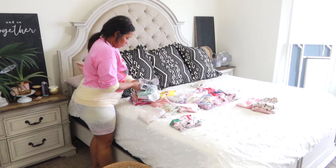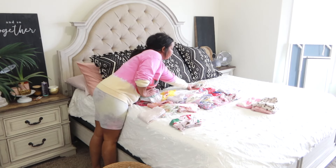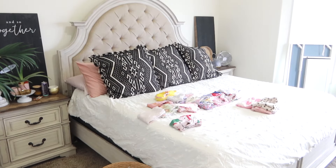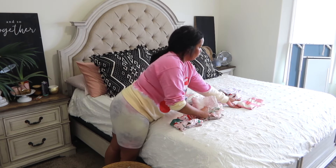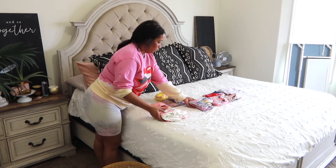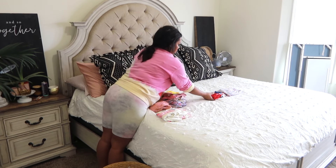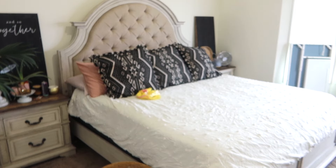During this video I am planning on hanging up some pictures in the master bedroom and doing a little bit of a refresh in here. Since I moved in I haven't really been able to decorate except for what you see on the headboard wall. I need to put a mirror up by my dresser, put some decor on the big dresser, and I also want to head into the little girls' room and do a couple of projects in there. There are still boxes that need to be unpacked and organized, so please be nice in the comments.